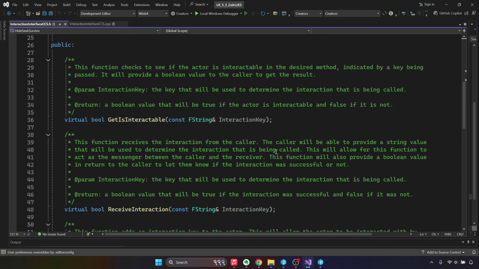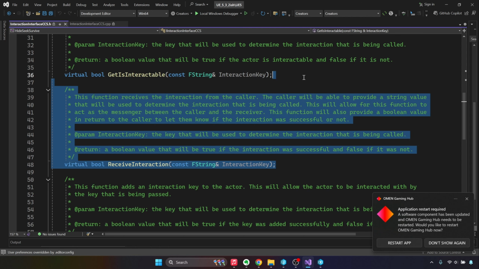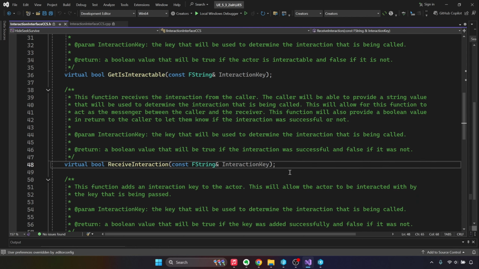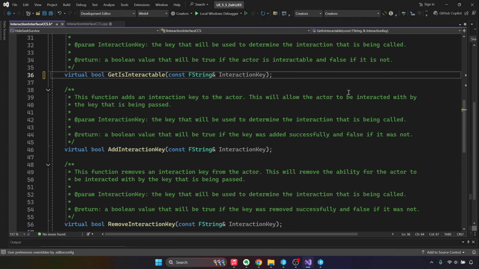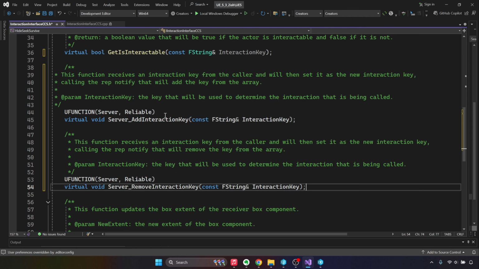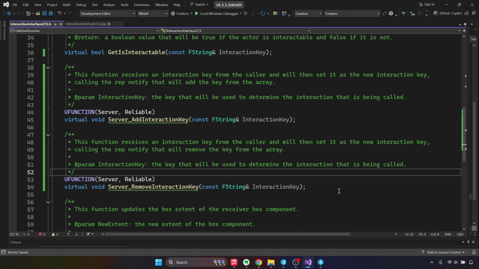Speaking of server RPCs, we go over to our interface, and we want to get rid of that omen thing again. I'm so sick of that, oh my god. But we're going to get rid of this receive interaction there, because we're not going to need it anymore. And we'll paste this in, and basically what we're doing is we're turning our add and remove interaction keys into server RPCs.